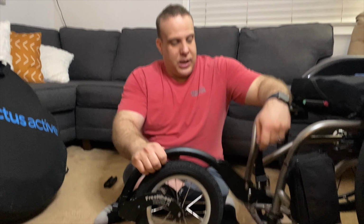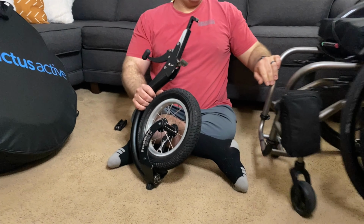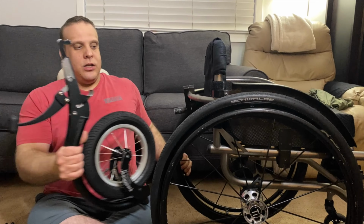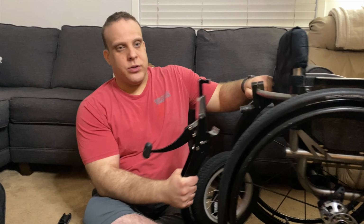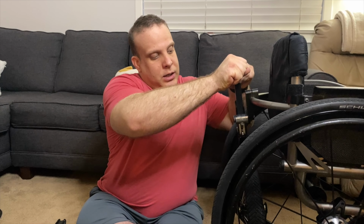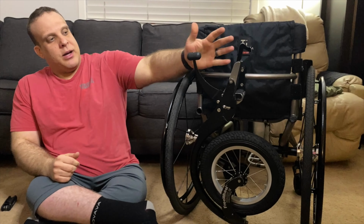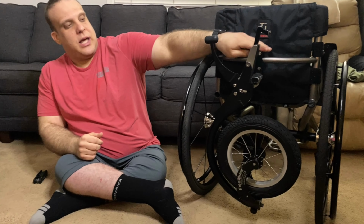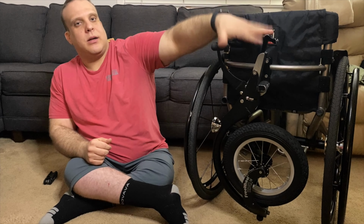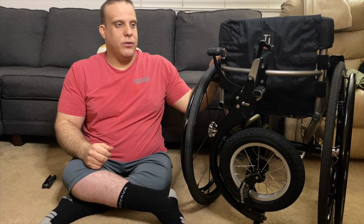And then it does come with this nice little bracket that you can put on the crossbar on the back of your chair. So when it's not in use, like if we go into a store on a trip and I don't want it hanging off the front, or when we're traveling at the airport, you quickly put it up here, you lock it on, and it's off the ground. You can adjust the angle here, but I have mine set a little bit further down so that if I'm wearing a backpack, it doesn't bump into it.